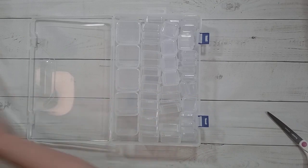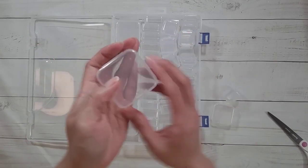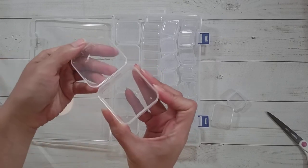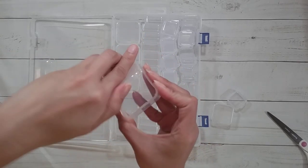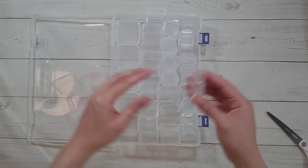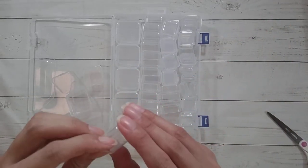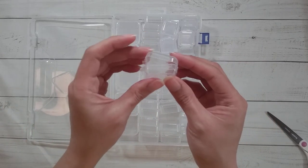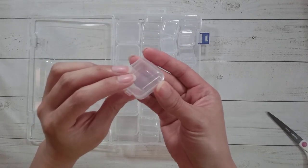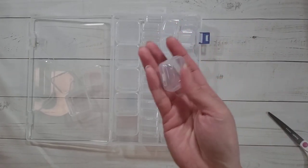There are only three sizes of boxes. The big size has a latch — it's not a squeeze one, it just clips like that, so it holds a good amount. The second one is very similar. The small one I'm not sure about for diamond painting — the lid is shaped so that it's not flat, meaning you'd only be able to put so much in and there'd be wasted space. Though it might still work for colors that come with very little.